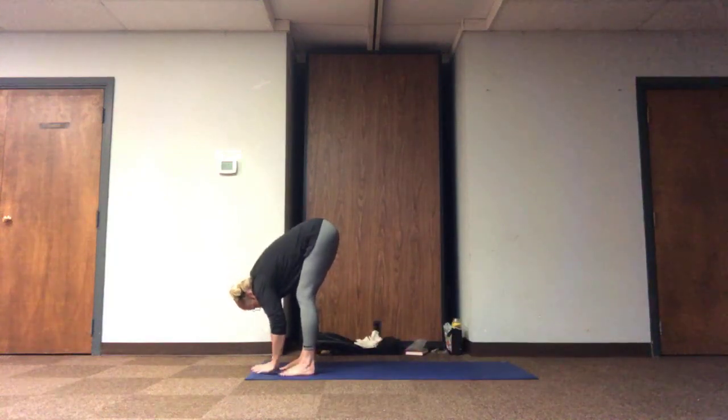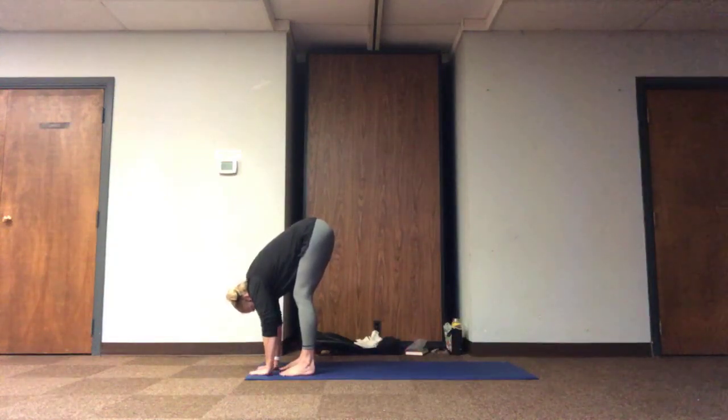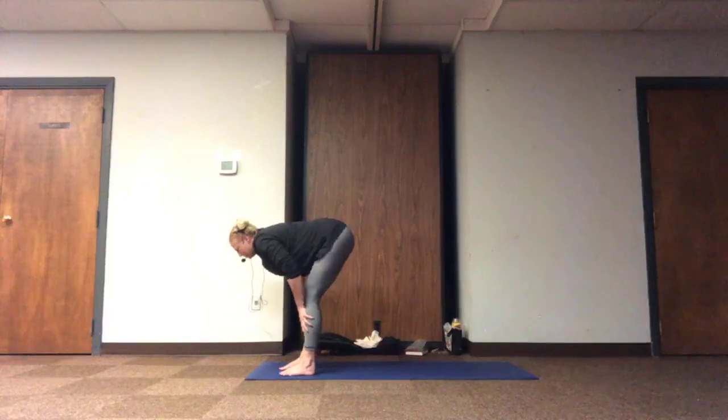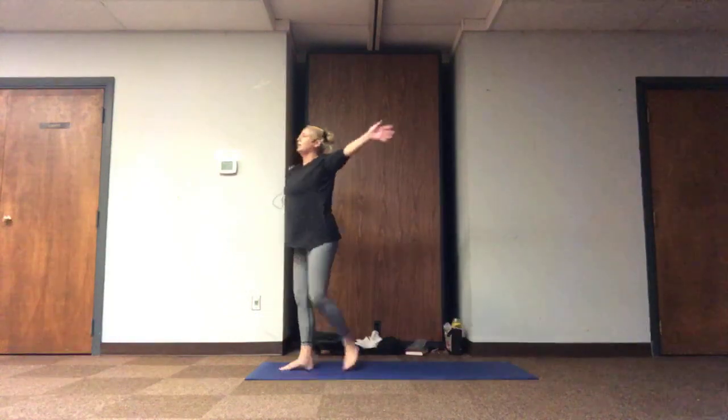Any variation of forward fold, fingertips on the floor, pushing our thighs, maybe our head and neck flows a little up and down, maybe a little side to side, maybe a little up and down again. As we inhale, let's lift up halfway. Pushing through the heels, inhaling all the way, fingertips towards the sky, exhaling, thumbs into the heart.